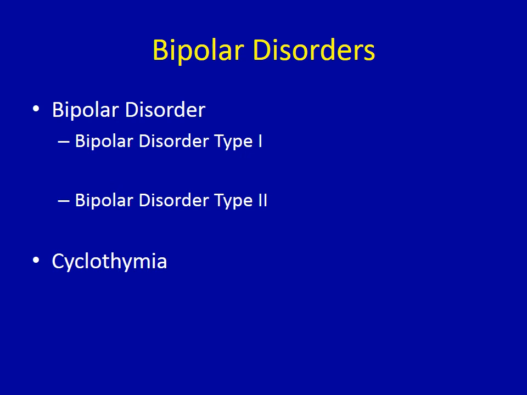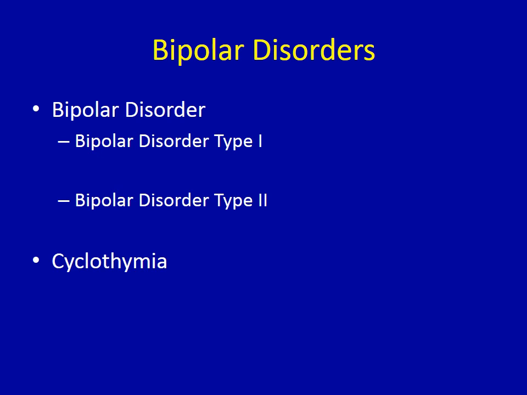Our final bipolar disorder, cyclothymia, we can think of as comparable to dysthymia, but for our bipolar disorders. So much like dysthymia was characterized by low-grade persistent depressive symptoms, cyclothymia is characterized by low-grade, persistent depressive and hypomanic symptoms. So an individual can receive a diagnosis of cyclothymia when, over a period of at least 2 years, they experience alternating periods of symptoms of hypomania that are not severe enough to meet diagnostic criteria for a hypomanic episode, and symptoms of depression that are not severe enough to meet criteria for a depressive episode.